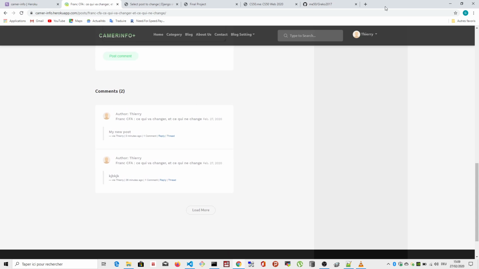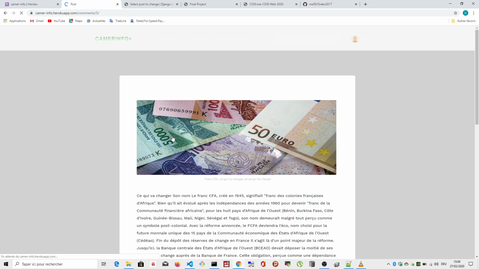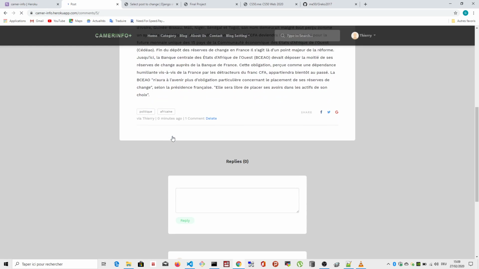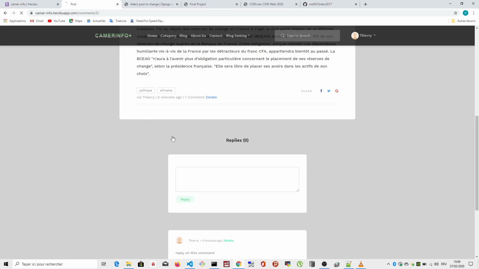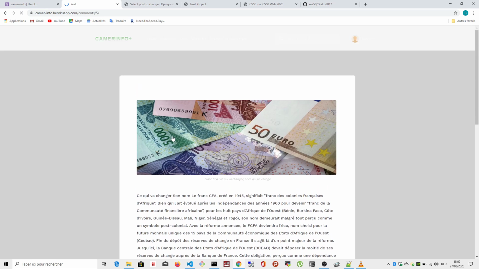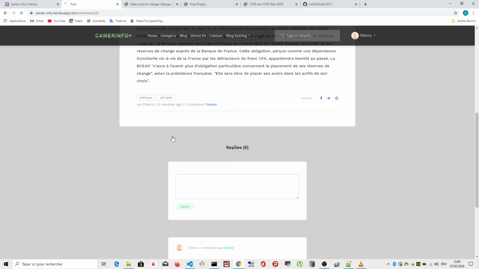This worked only because I'm connected. If I wasn't connected, it would have told me to register or connect. When I press on thread, it isolates the comment on that article, shows you the article, and down there you will see the replies made on it.